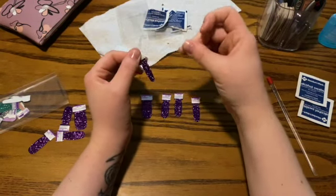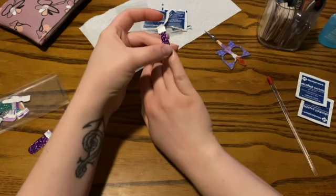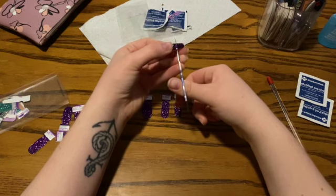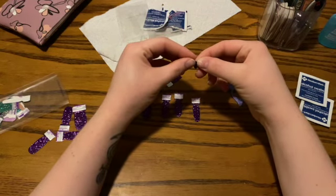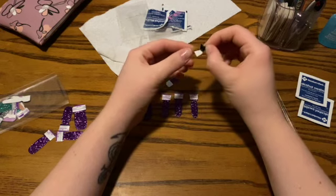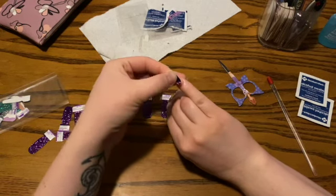Now you want to pull the plastic piece off the front first, because if you cut it and then try to peel the plastic off, it's so difficult to do. Here I'm going to lay it down on my nail, and then I kind of bend it so I know how long to make it, and then I cut it. Then I'm going to remove the white backing, and then I'm going to just put it on my nail, and then I press it down, and I rub it in with my thumb or whatever finger's available to let the natural heat from my body help activate the nail. And I will tell you that when you reseal the bags, the nail strips will kind of dry out a little bit, and it makes them feel thicker, and it's back and forth on whether it's easy or more difficult to apply them when they're dried out like that.